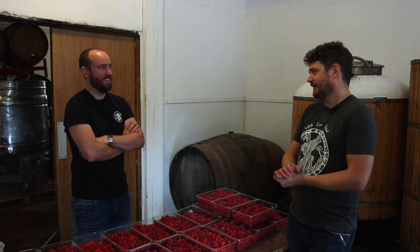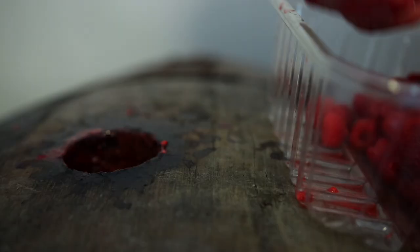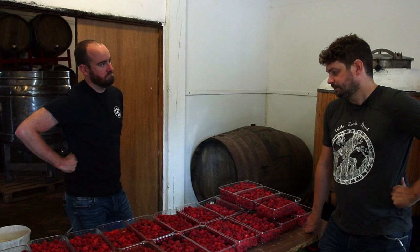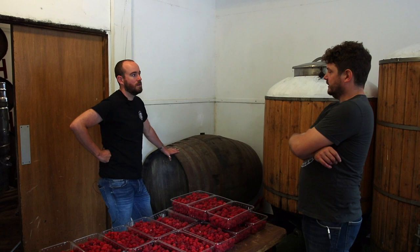And what are all these raspberries for? They're actually going in two different beers. We've got a barley wine that we're going to do as a raspberry and green hop barley wine — about half of these will go in there. The other half will go into this big barrel, which has got some sour beer in it. We had a coconut sour in there before, emptied and refilled on the same day, so it's still going to have a little touch of that — the coconut nibs are still in there. We'll probably add a few more coconuts and some raspberries, and possibly some wild mint as well, to have a kind of chocolatey raspberry mint sour beer. Sounds kind of amazing — like a pastry stout, but done by a wild brewery.